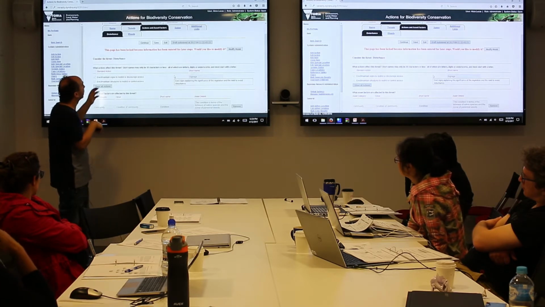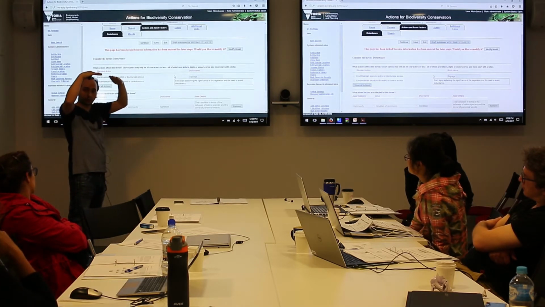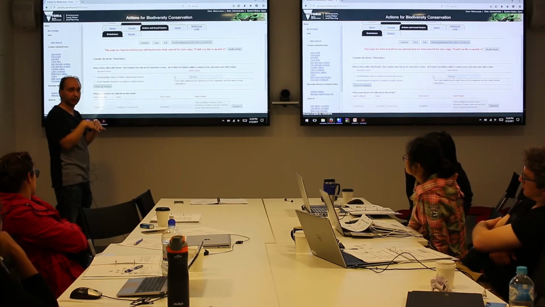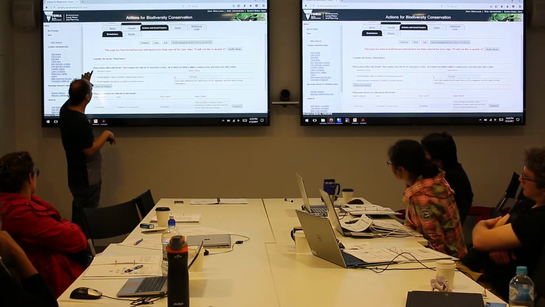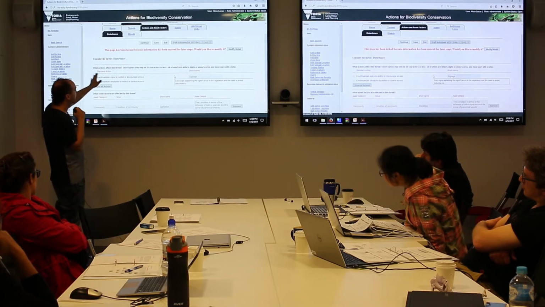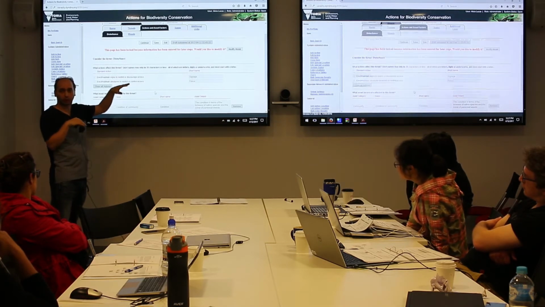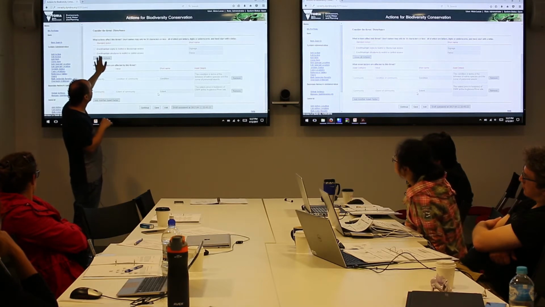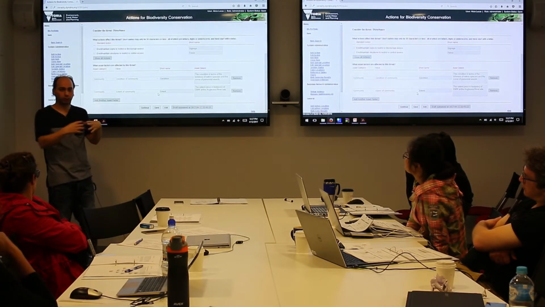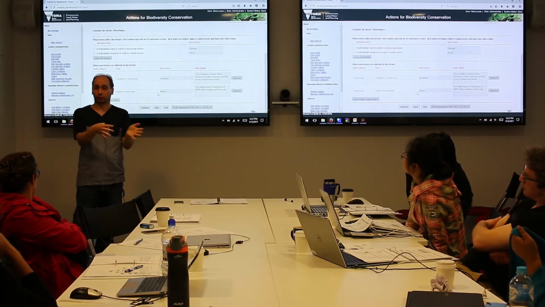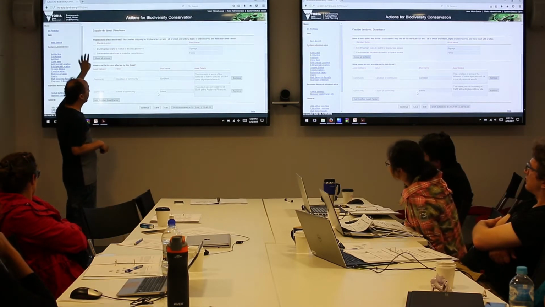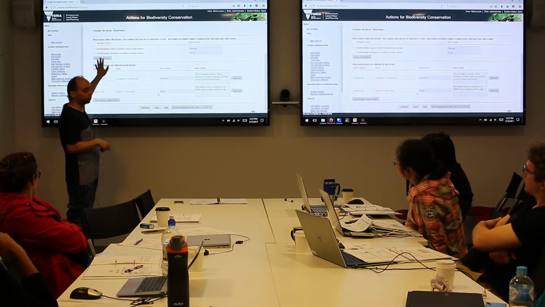Okay, so here we ask them about the actions that are above the threats and also the consequences, the things that affect the species below the threats. So we've got the actions up here, so we can erect some signs to discourage people from going into an area. And we can erect structures of some sort, so we could put fences up or whatever to prevent people from going into that area as well. So we've said that those are the two key actions that we want.